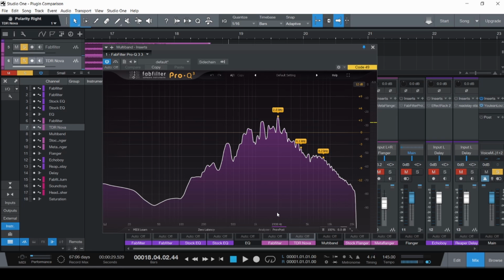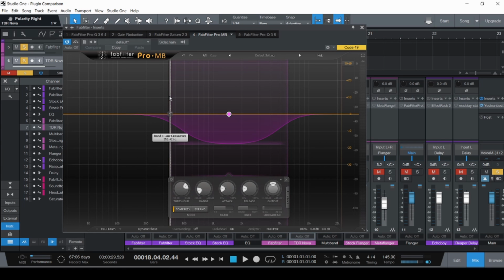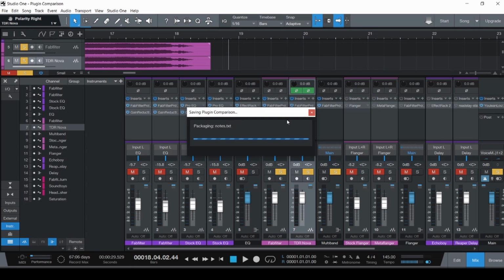Alright, so that is nowhere close to a phase cancellation, but I will note that there is a giant section missing from the low ends. And that's natural considering we were trying to use the multibands from 355 Hz to 6.03 kHz. So this area here, 355 and below and 6.03 and above, should be completely phase canceled with the possible exception of this. And that's kind of what we saw.